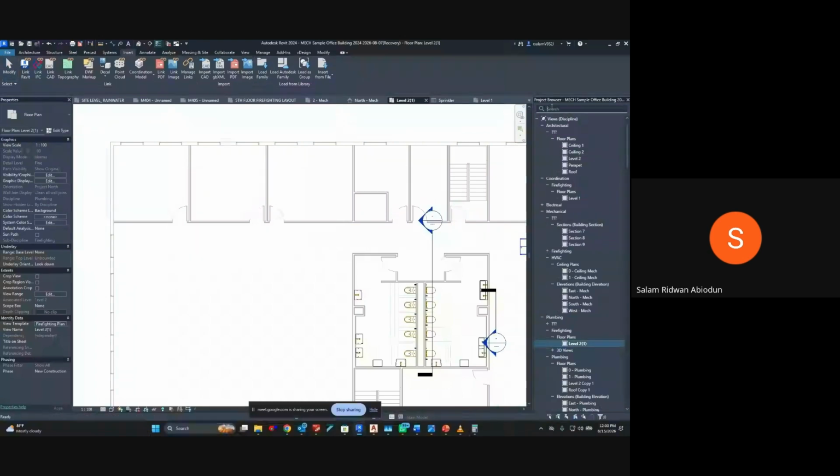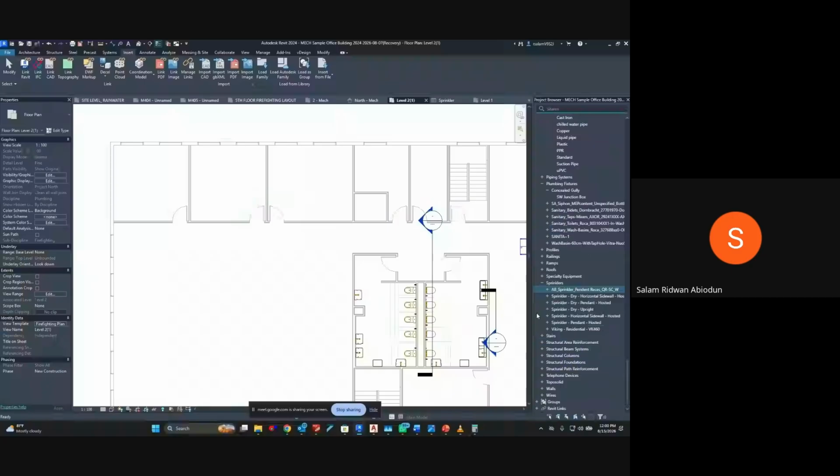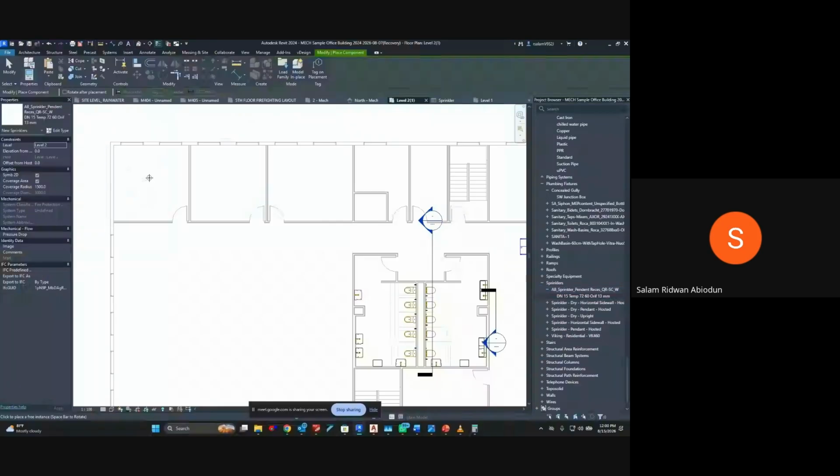So let me search for what I just brought you. This is it here. This one has a coverage circle, which you can actually use to know your coverage. So what did you call our coverage? 10.3. We can say 11 square meters. So what would be the radius if you're having 11 square meter coverage?